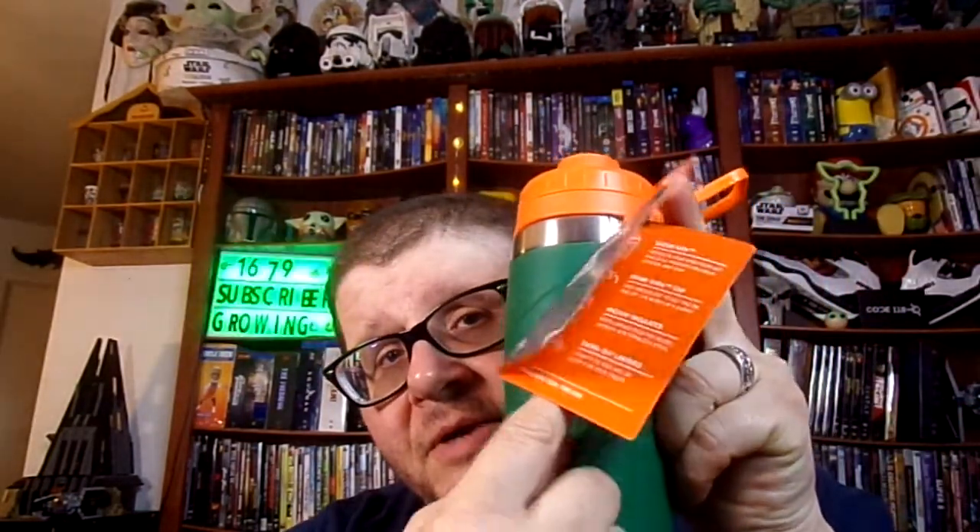And that bottle is stainless steel, comes with a handle, a clip, a seal — everything — and it does not cost $34.99. The only reason why you're paying that much, as everybody would know, is because of the Gatorade name on the bottle. You're just paying for the name, not for the quality of the bottle itself. This is a $15 to $20 item — it is not worth $34.99 plus tax.